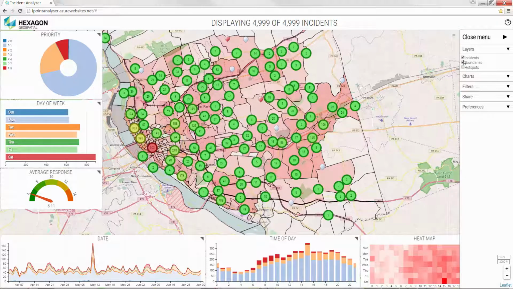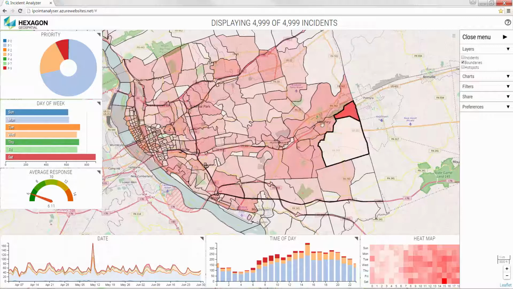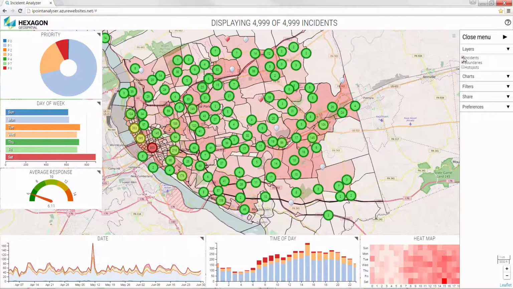Incident count maps display polygons that thematically indicate the number of incidents that fall within each area. These maps use colors to represent different values within land units, such as police precincts, city voting districts, or census tracts. They can be expressed as simple counts, for example, number of incidents in a defined boundary, or as density values, for example, number of incidents per square mile. Incident count maps give you a broader perspective of where incidents occur without having to interpret a large number of individual locations. Now let's use the charts to filter data and ask questions.